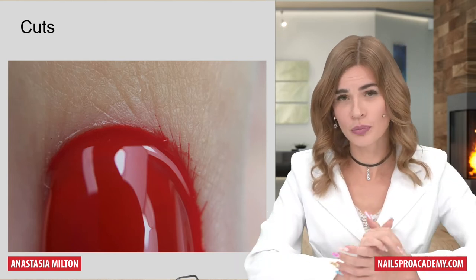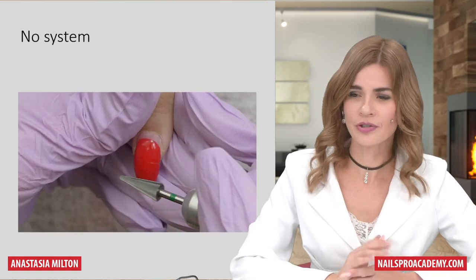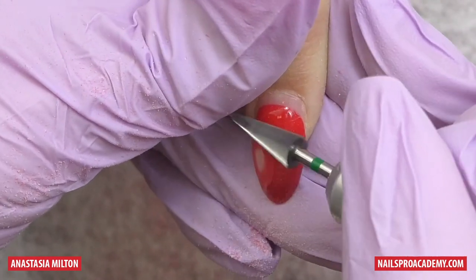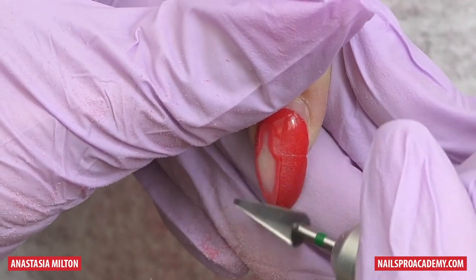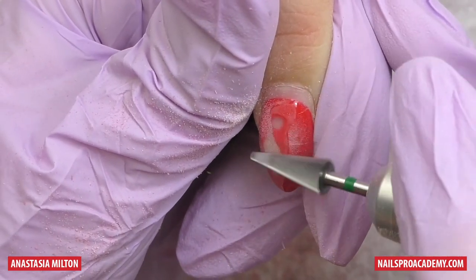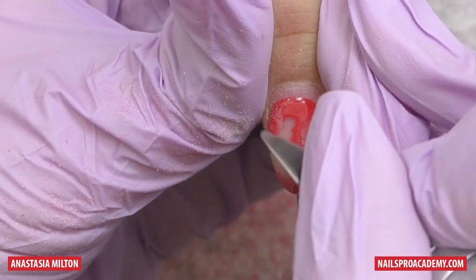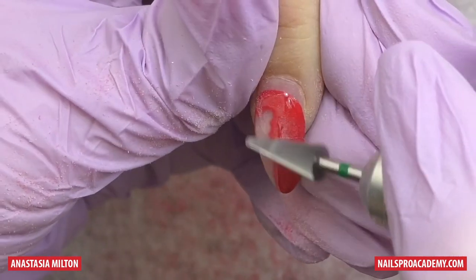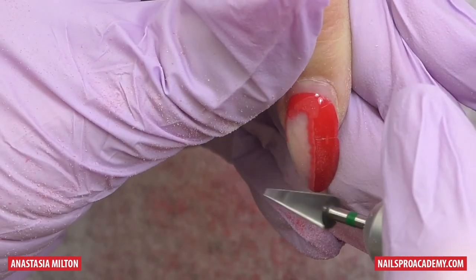But in general, I would identify this mistake as no system. So when you're doing dry manicure removal, you have to have a certain system. So here I'm showing you when you do not have one. You just file a little bit on the left, then file a little bit on the right, then switch to another area, right? So it just looks very chaotic. And it's also bad for the time of your service. It's going to take longer, but most importantly, it leads to mistakes when you do not understand which area to work on first, which area needs to be second, and so on.